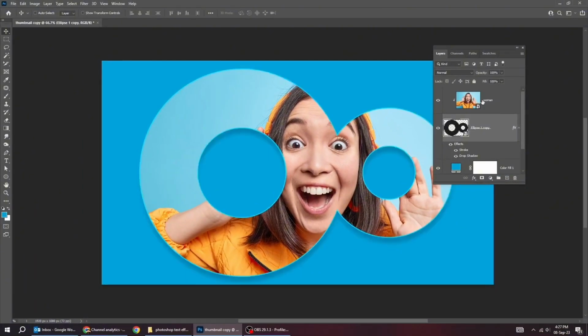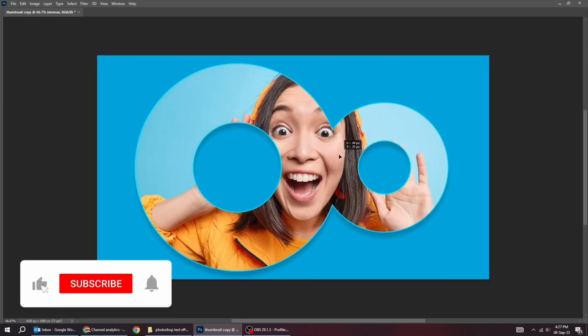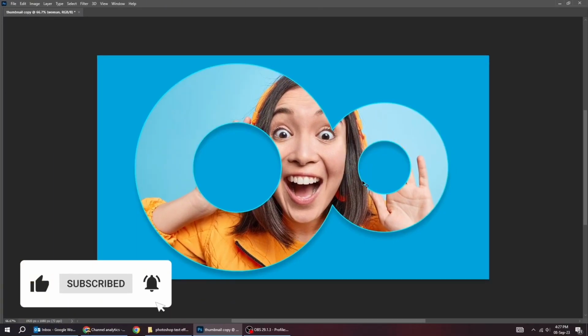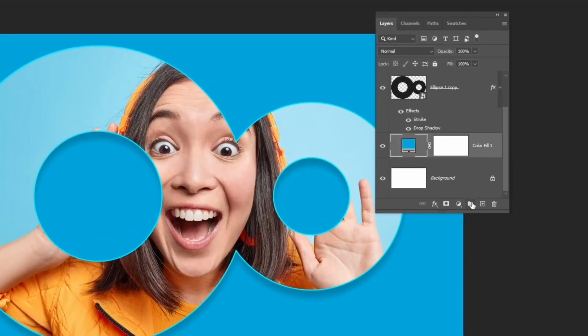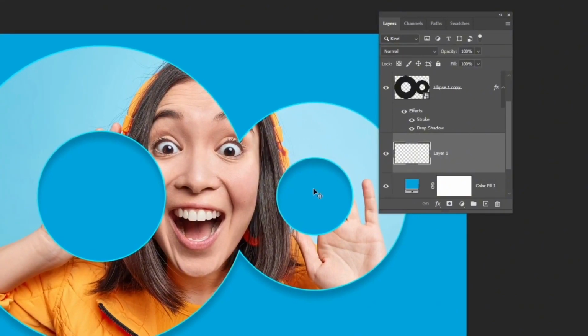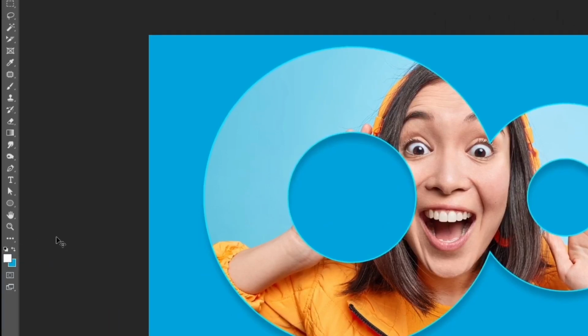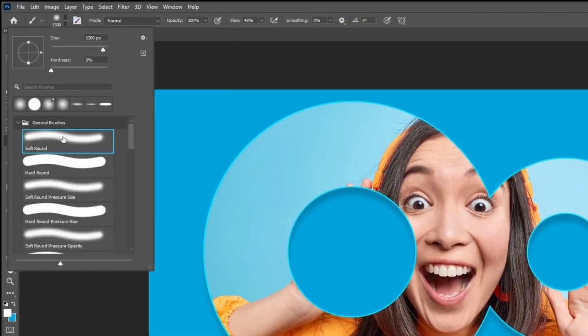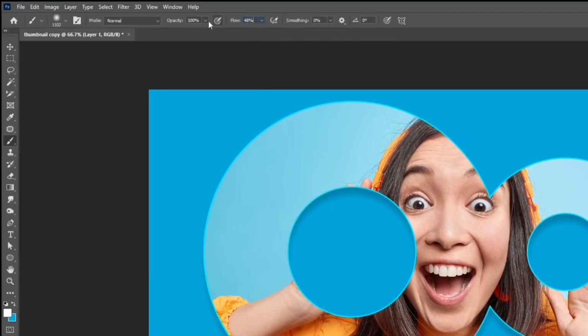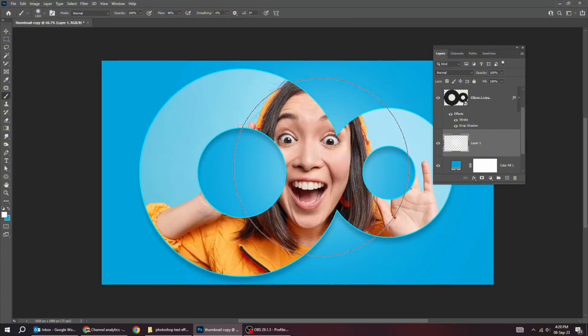So then you can now adjust the image in this circle, just like this. Then now you are going to open the layers, create a new layer over the solid color right here, then switch to foreground color white, then pick the brush tool here. Make sure that you pick the soft round brush right here, then the flow 48, then opacity, then come over here and strike a white like this. So that's it.